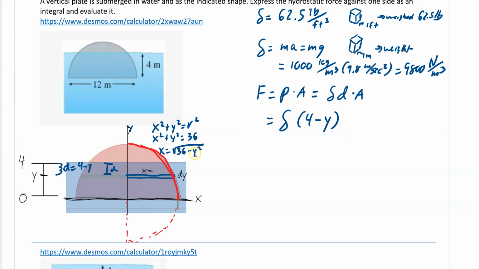So you're going to be plugging in the y of 0 and the y of 4. If we had to go all the way down, we'd be going from our -6 all the way up to our y of 4, but we're not. So here we go. Now we have our depth, perfect, and we have our area. That would be the square root of 36 minus y squared dy. Let's write that out. Our area here would be square root of 36 minus y squared dy, because remember it's just length times width. So we have a length of square root of 36 minus y squared and a height of dy.